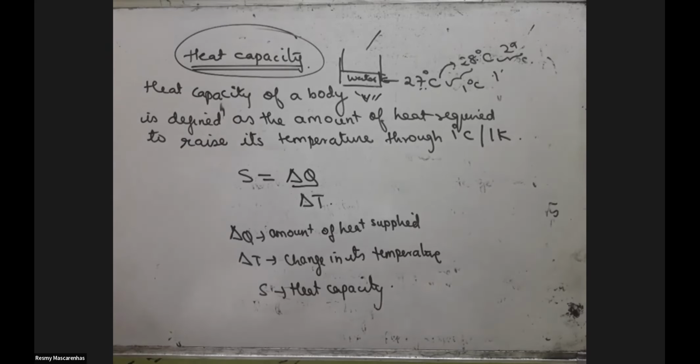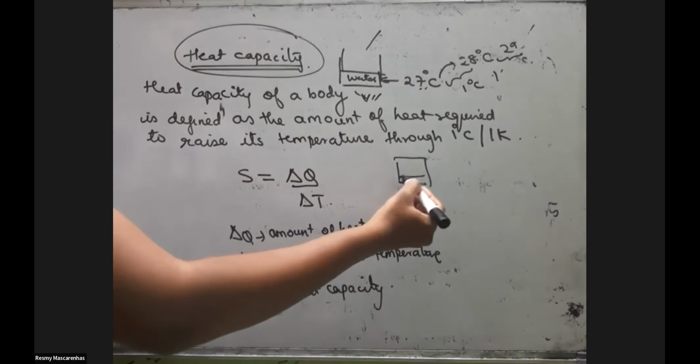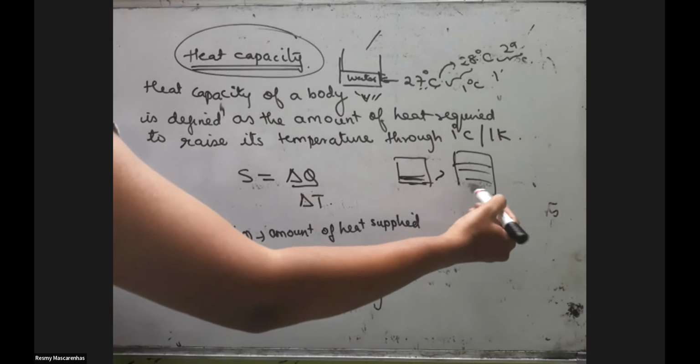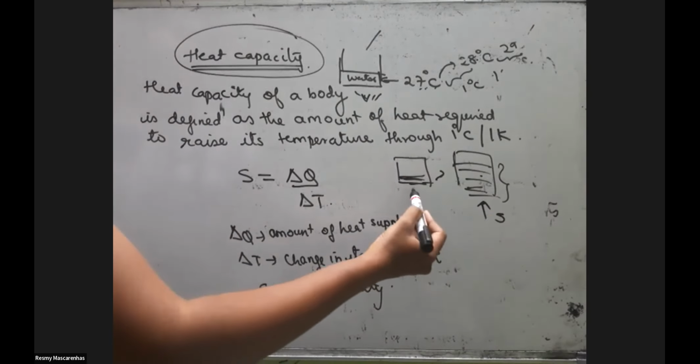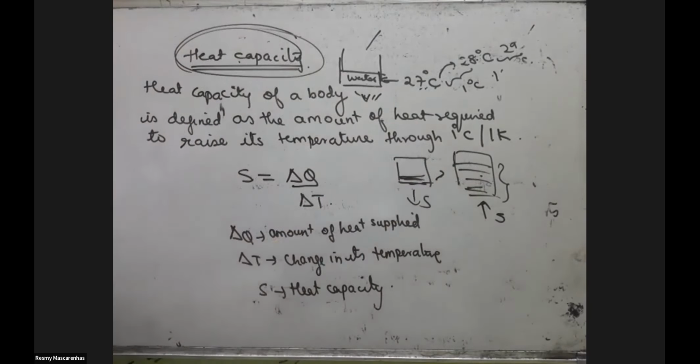Heat capacity does not talk about mass, how many kgs you want to heat. Heat capacity talks in general terms. If a little water is there, obviously you can heat it faster. But if this whole block is there, this will take more time. So this will have higher and this will have lower heat capacity, because it depends on the mass. The more the mass, the more the heat capacity. The next topic is specific heat capacity.